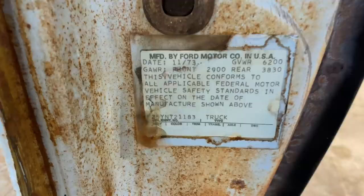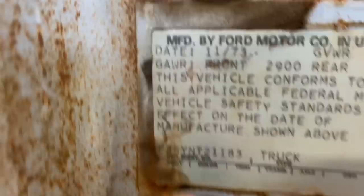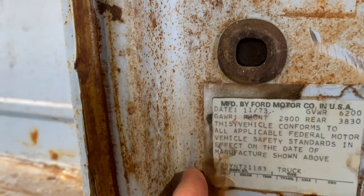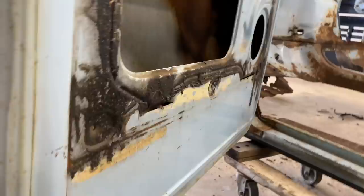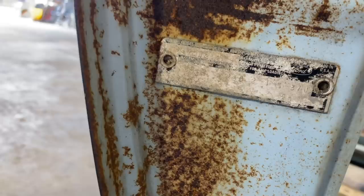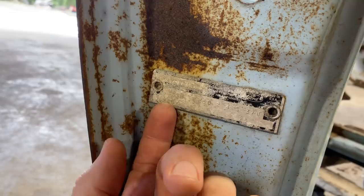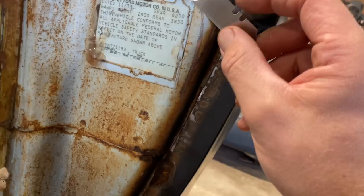Let me know what you guys think about this. I'd like to pull it off because, I mean, I didn't do this. This is already coming off. See that right there? I did just start to pull here just a little bit. It's sticking. So I'm hoping I can take that off. Is that an issue? There's another tag here that you can't even really see. So I'm assuming that these can come off. This one, if we can pull this off and clean this up. Let me know what you guys think about that. Can we get this off? Can we have it reprinted? Or do we just take it off and throw it away? Do you not have to have this on here? I don't know.